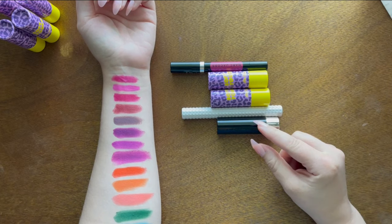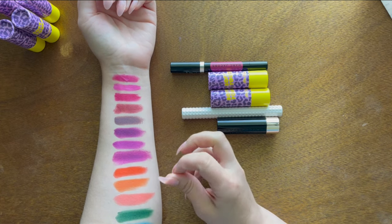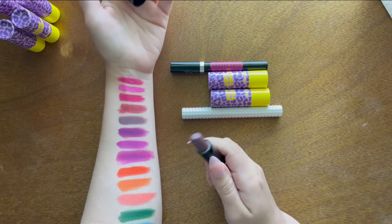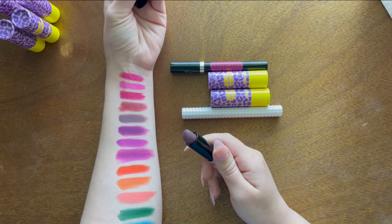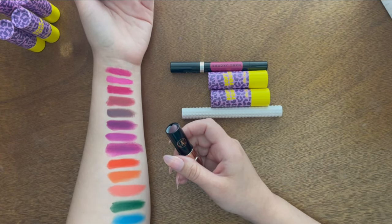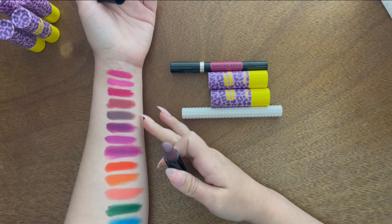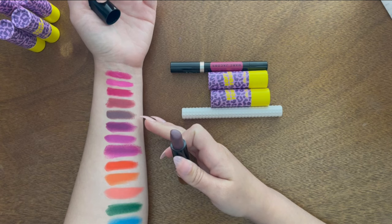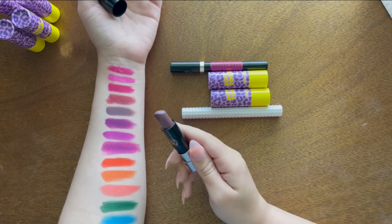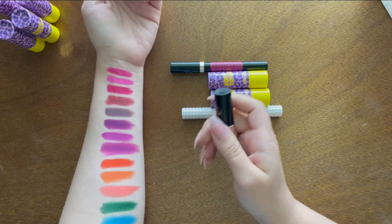This darker tone — a browned-out, grayed-out purple — is Dusty Maw from ABH's matte lipstick line. I'm not sure if they still make this line. I loved this formula when it first came out — it was one of the more transfer-proof classic matte lipsticks. It's getting old and I don't really reach for these more gothic, grungy tones anymore, though I still love them. I'll put this in the maybe pile for now.